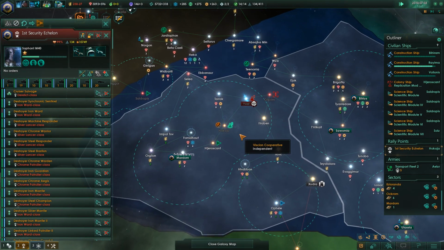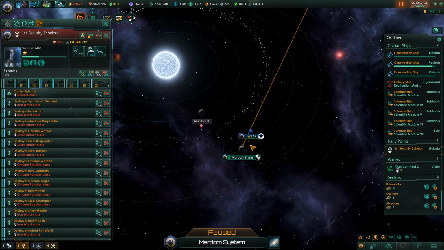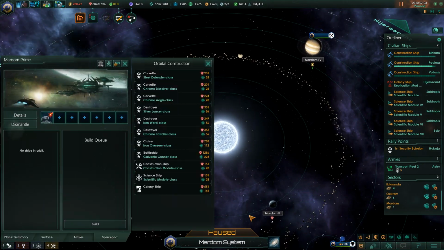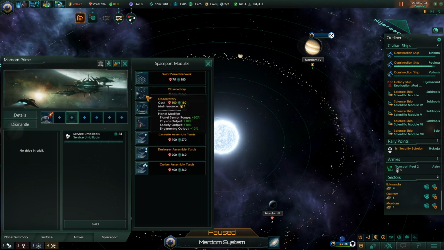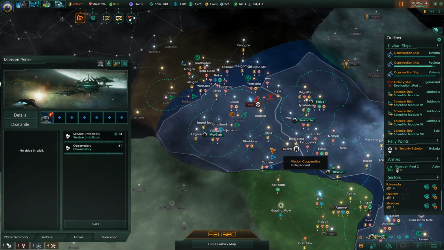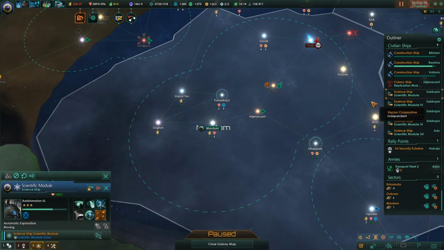Okay, so that system has been cleared. Let's have them return to Mardom, which has a station. Good. Actually, can we go ahead? Let's have Mardom build service umbrellas, as well as an observatory and such. We'd probably benefit from going through and making sure stations are built around all of our colonies in sectors, just to make sure we have everything necessary in the area.